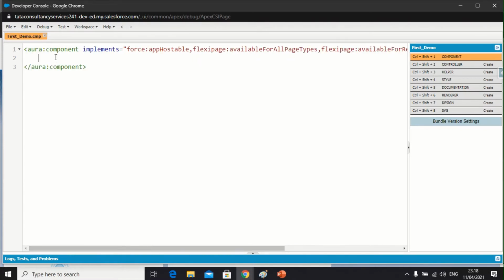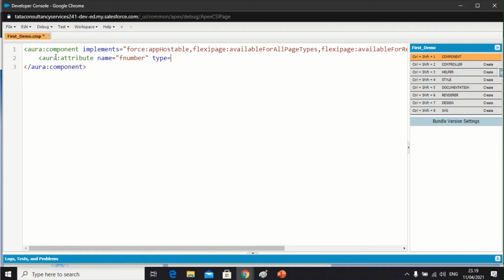So let's start. For a simple component, I am going to create a kind of calculator, and on that basis I will give you some components to create. If you are interested, create those other components. So let me start. First we have to declare the attributes. Then we have to declare the name. Suppose the name will be first number, and the type.